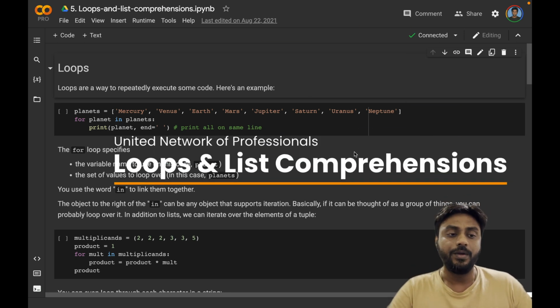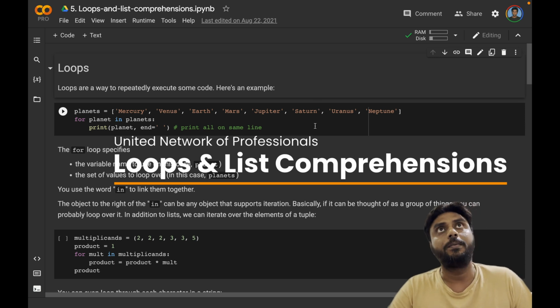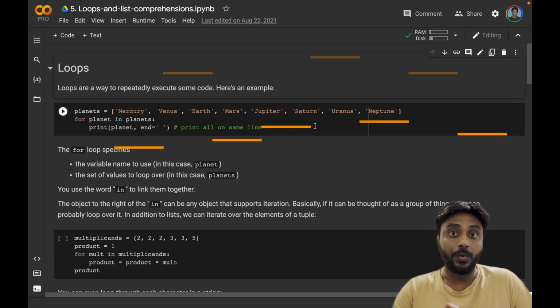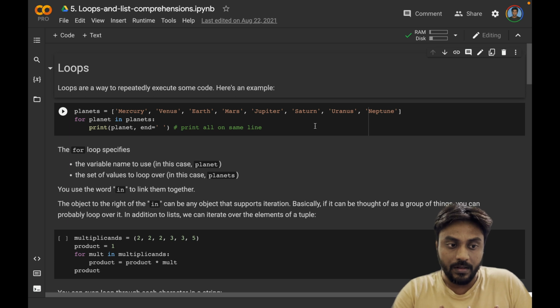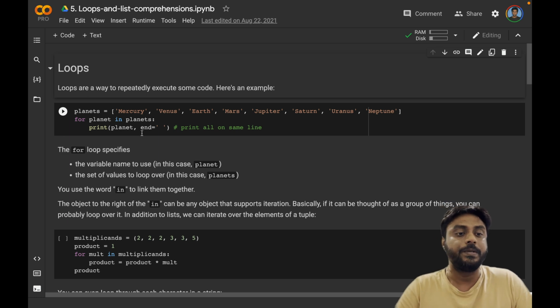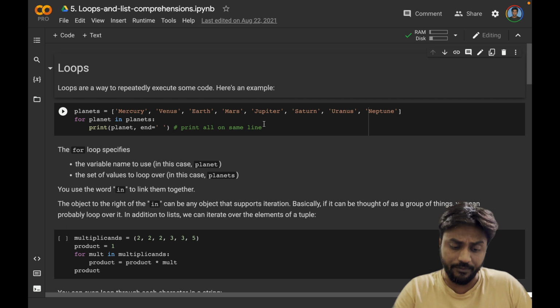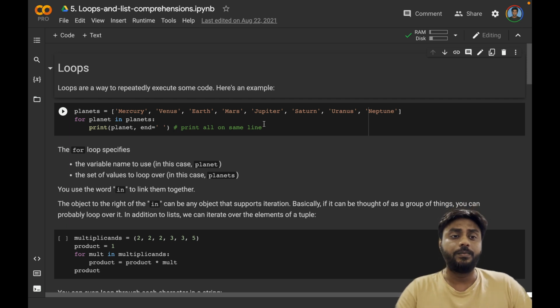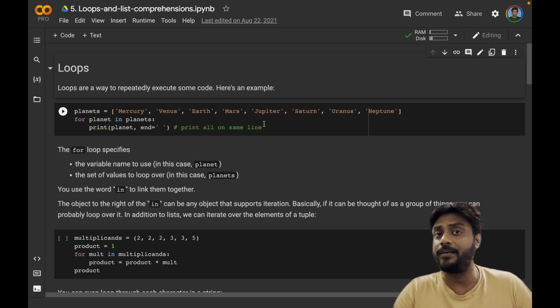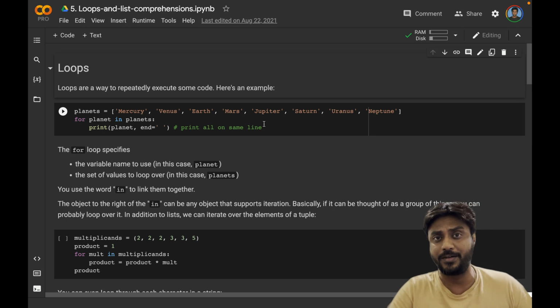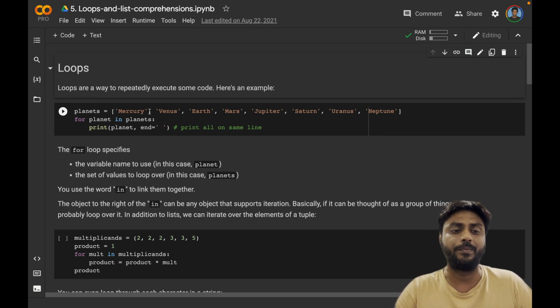In this video, we will cover loops. Now, loops are basically a technique to iterate a collection data structure like lists or tuples. Okay, so we'll go through the different constructs of using loops like for loop, while loop, and we'll also explore a trick that Python has up its sleeve. It's called list comprehension. So let's go through it one by one.